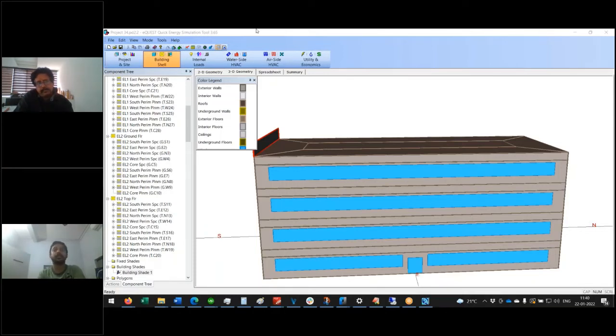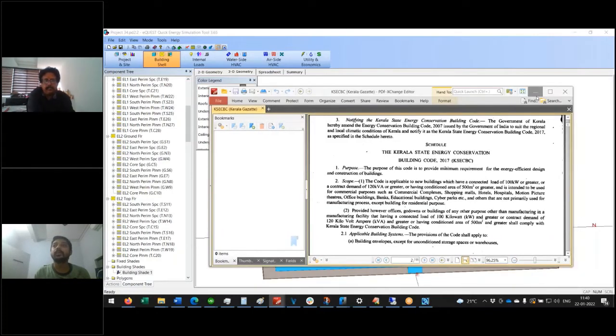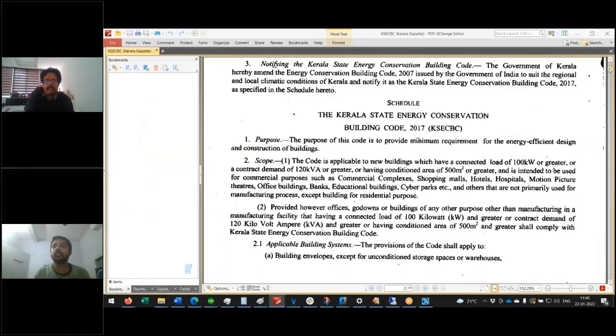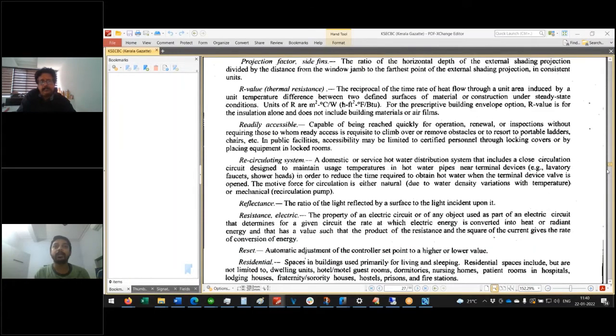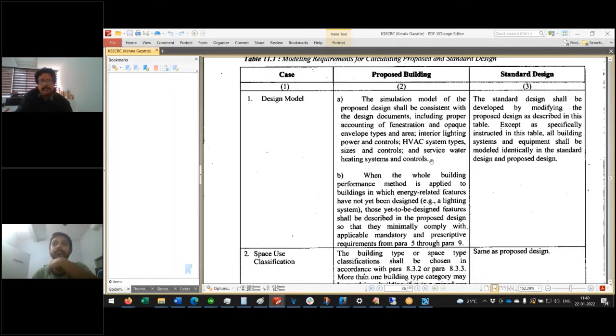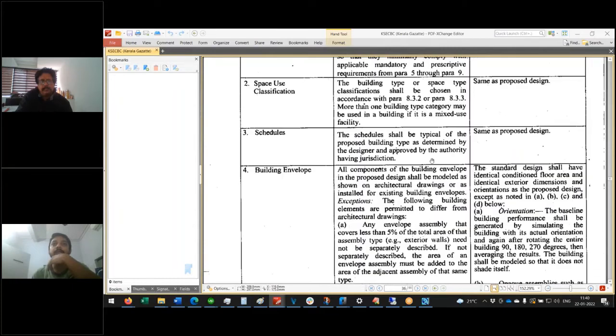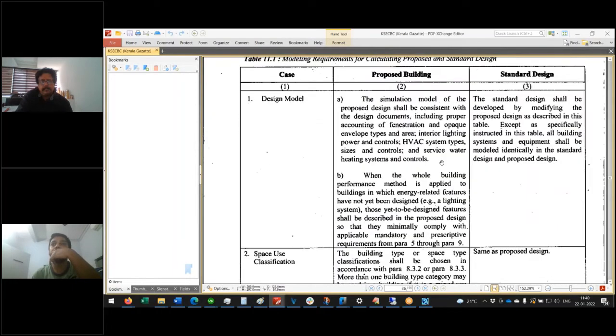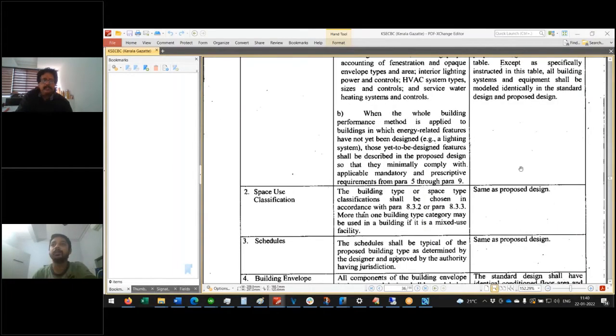Yes, there is, because let's look at the KSECBC. Now let's go to table 11. The left one is the proposed building, the right one is the standard design.